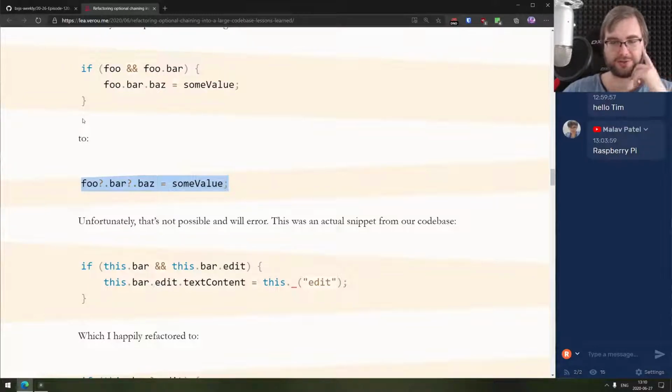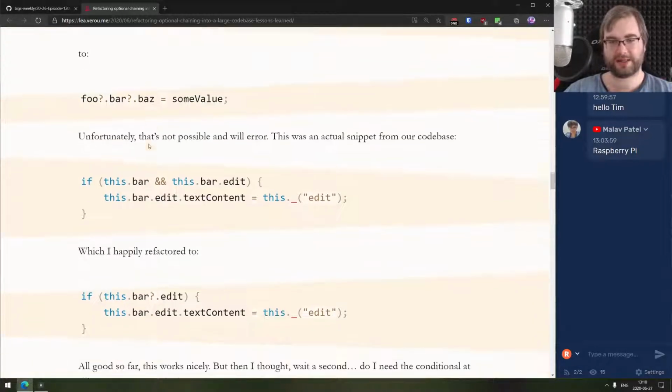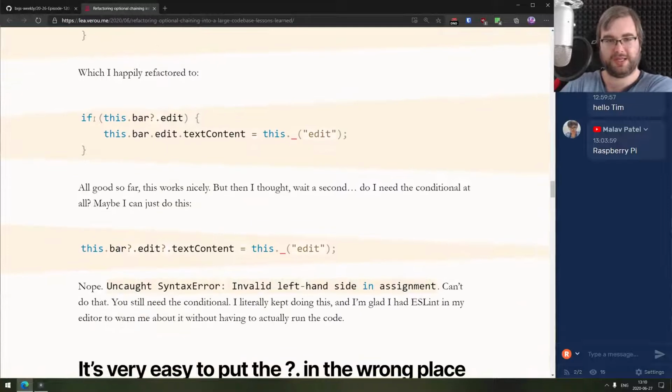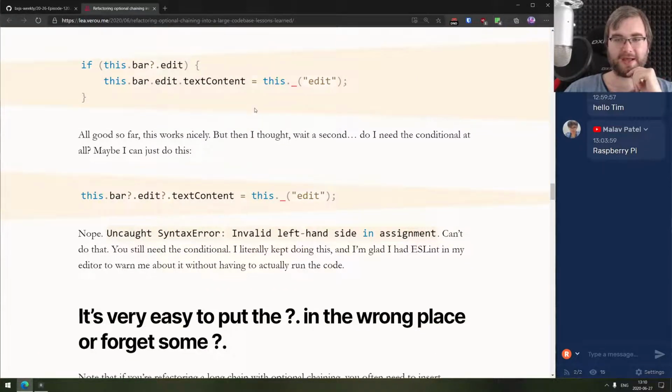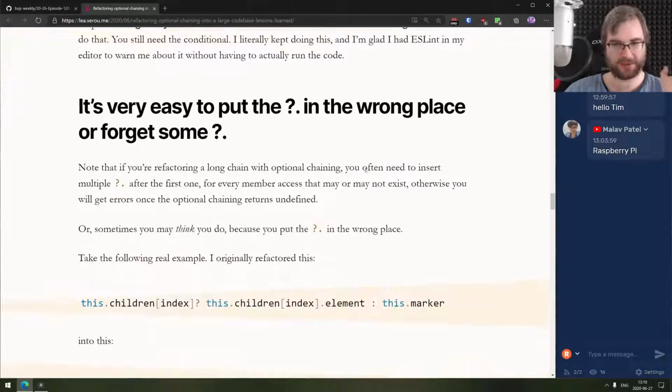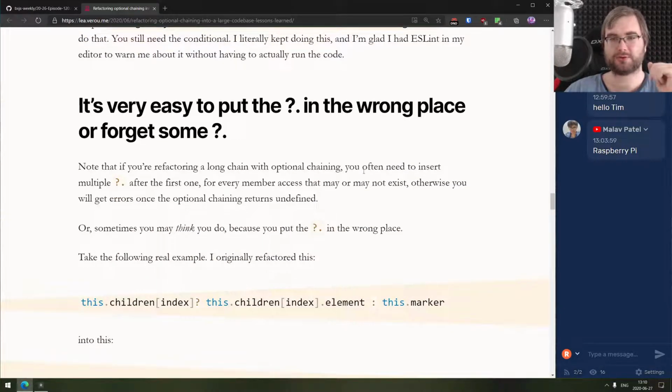But the author tried doing that, and obviously that didn't work and failed. But you can still use the if with a nicer expression to check that before assigning things. Again, it seems like a nice syntax, but I have no idea how that will work logically and if that even makes any sense. But anyway, it's one of those things: you cannot assign to the optionally chained operators.